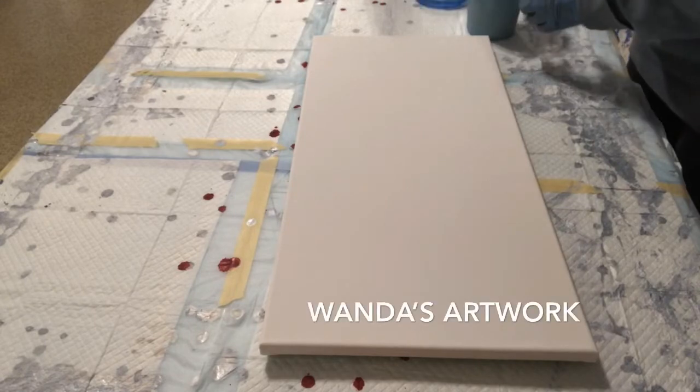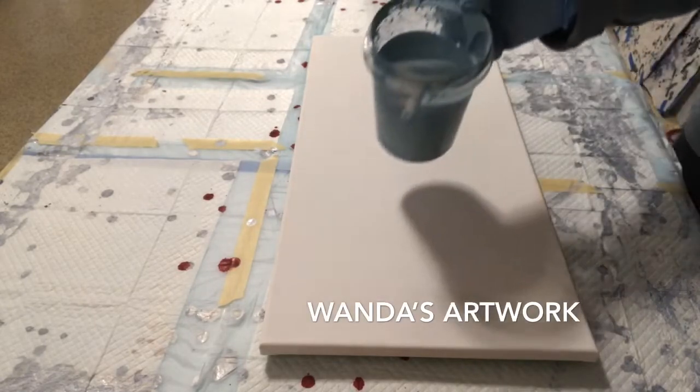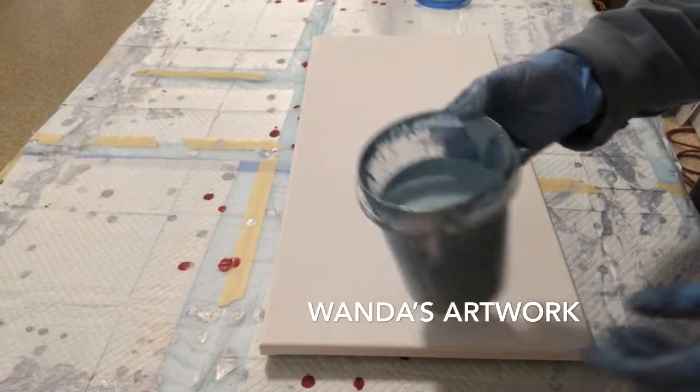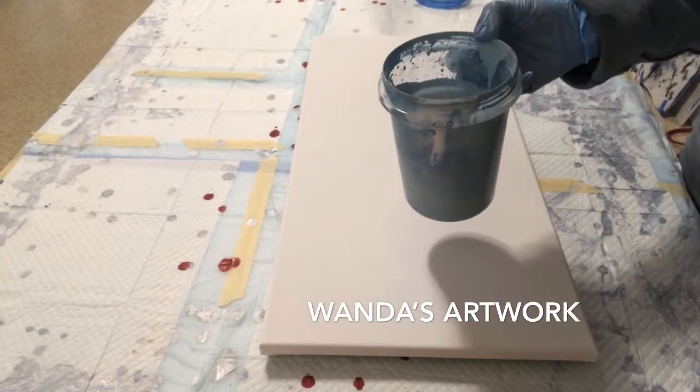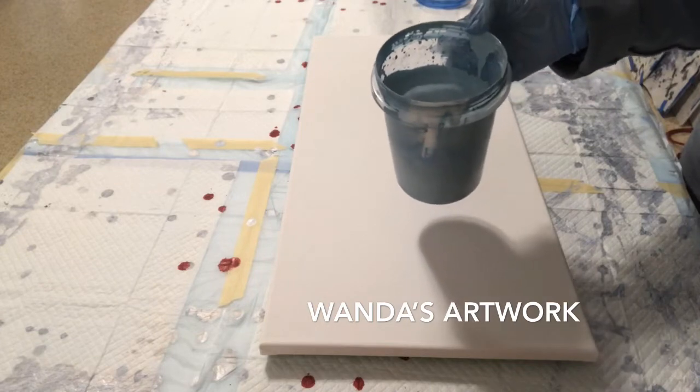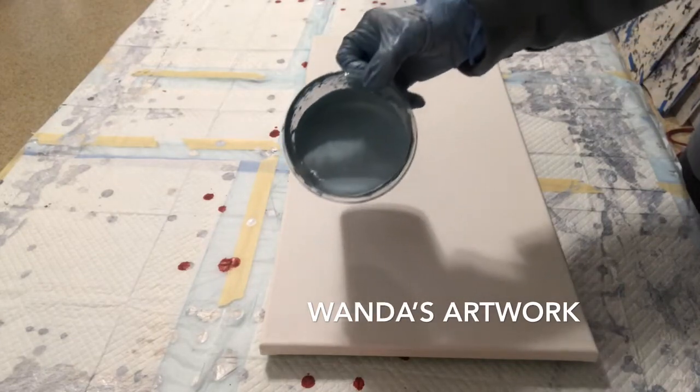Okay, on this one, I'm gonna use this paint that I mixed up. I don't know if you can see the color of it, but it's cobalt blue with raw sienna and a lot of white to lighten it. Takes a lot more white than you might think.